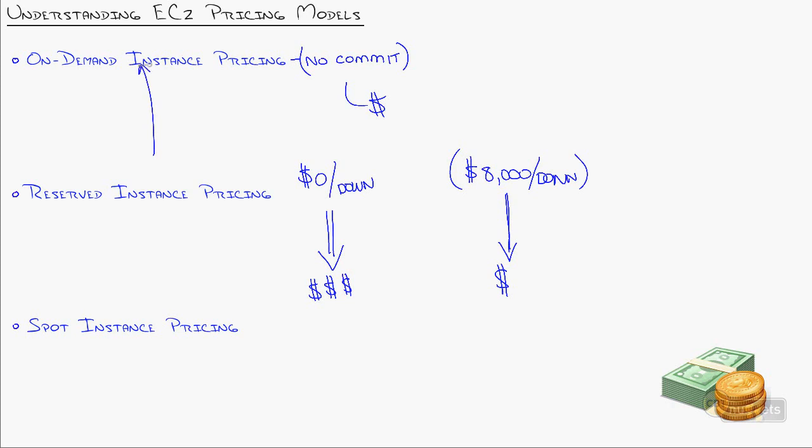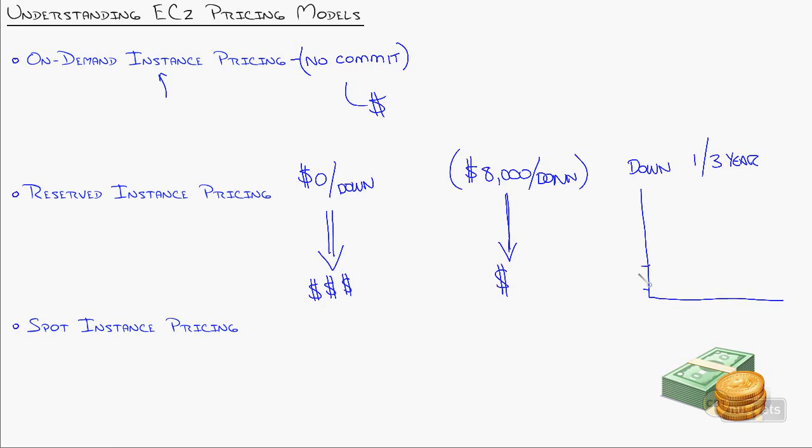Amazon wanted to be able to provide you the flexibility of on-demand instances. However, once you've kicked the tires and you're pretty confident that AWS works for your organization, they say, okay, how about you commit a little bit more? As in, why don't you make a down payment on your server on a currently 1 or 3-year term. So you're essentially committing to use that server for 1 year, making a down payment, and what they'll do in return is lower the on-demand instance pricing, the price that you pay. You're still going to pay per hour, but it's going to be at a lower rate than the on-demand instance pricing.